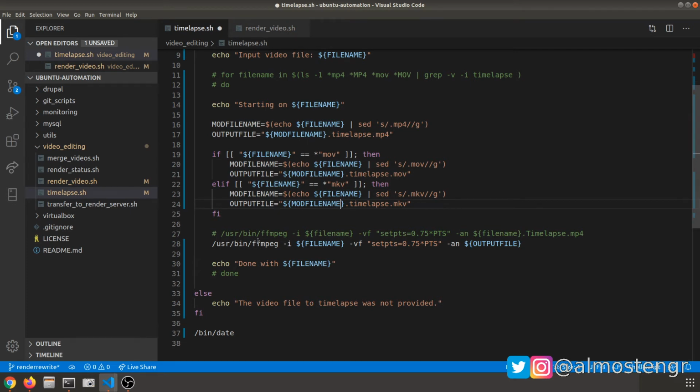Because what will happen is when FFmpeg goes to run this, it's going to look for the file name. It's going to pull the file name that I provide, and if I strip it off in the variable name and then put it back into itself, it's going to be like that file does not exist. So I need to make sure I'm not doing that accidentally like I was just doing here.